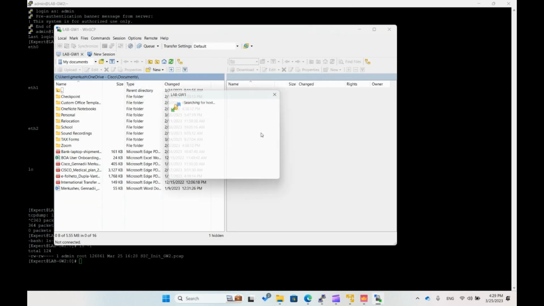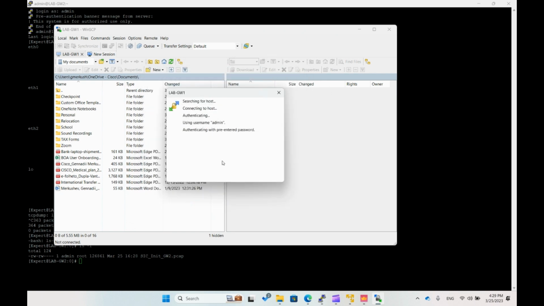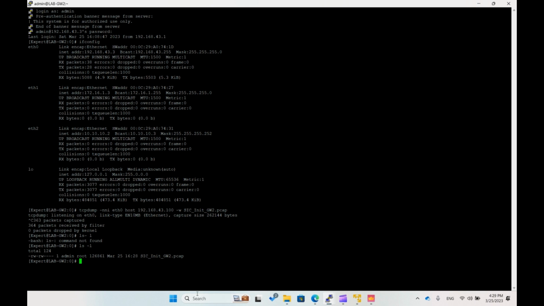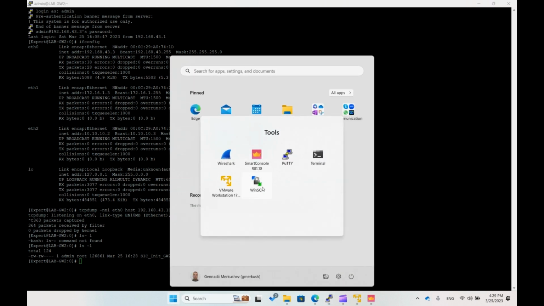Let's connect to gateway number 1. We have this SIC init. And now we can close. Let's connect to gateway number 2.